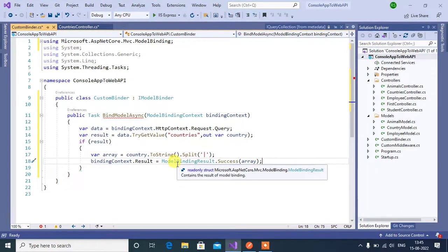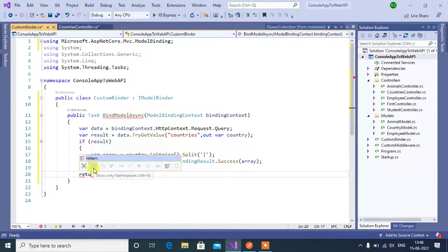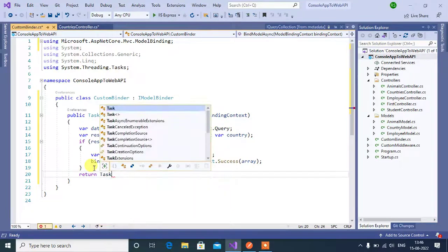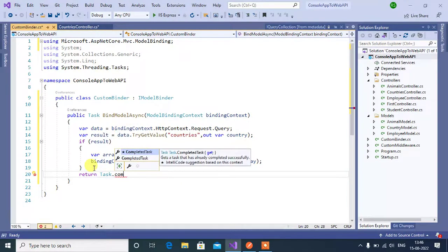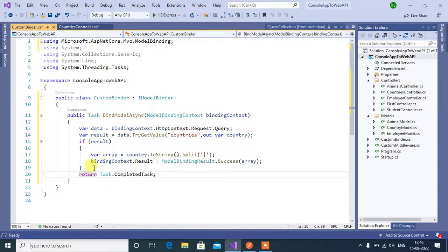Once the data binding is done, we have to complete this task. For that, return Task.CompletedTask. That's it. Now, the custom model binder is ready to use.